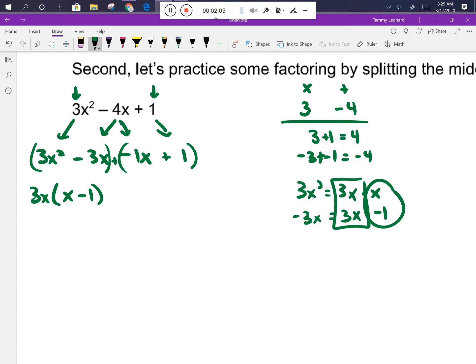And then I'm ready to look at the next pair of terms. So I've got a -1x and a positive 1. Well, those are going to have a -1 in common. Remember, if you have a negative on your first term in a pair, you're going to take a negative out of both of them. So -1 times x would give me -1x, and -1 times -1 would give me a positive 1. So the -1 is what I factor out as their GCF, and x - 1 is the binomial left behind.